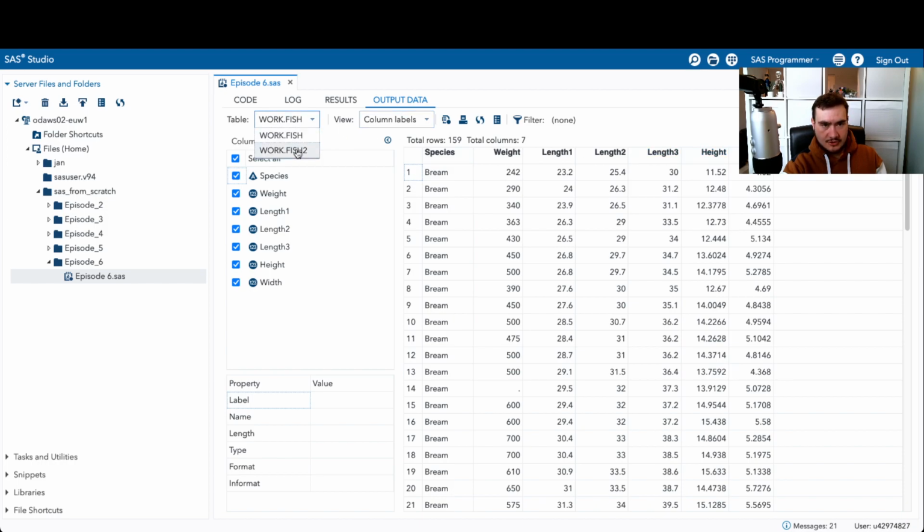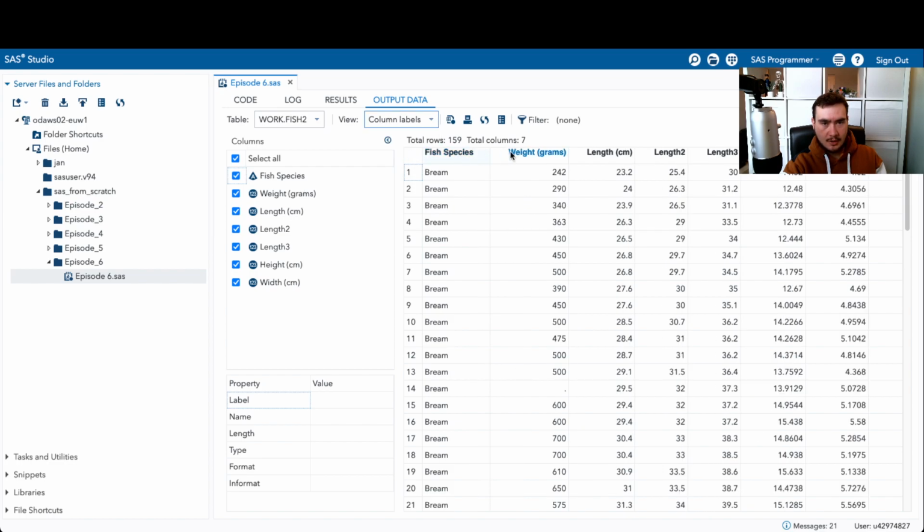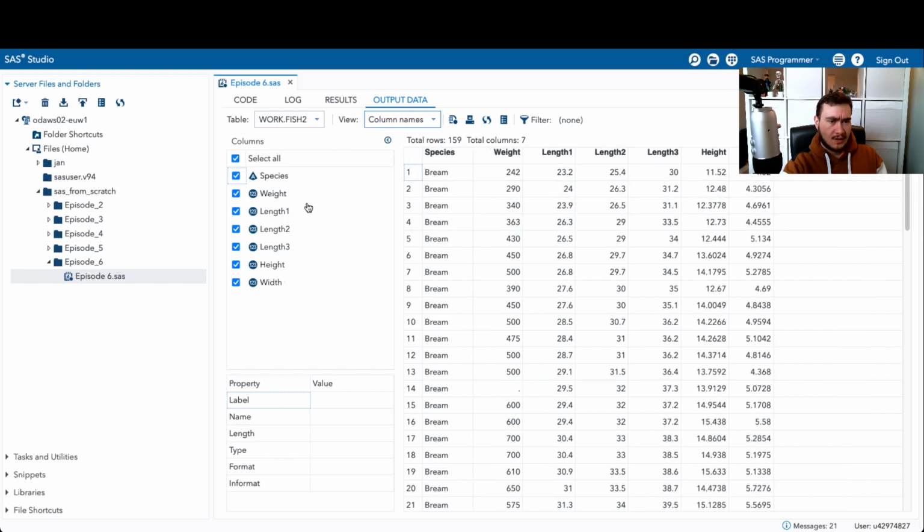If we go to fish2, which is the data step where we set the labels, and we click on column labels, we can now see fish species, weight grams, length centimeter, etc. And if we click on these columns here in the columns viewer, you'll notice we have weight versus weight grams as well. And in our calculations and our data steps, we're always going to be referring to it by the name, not the label.